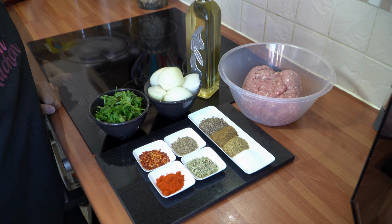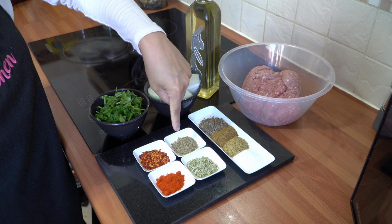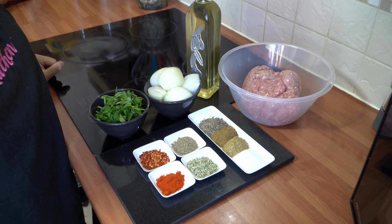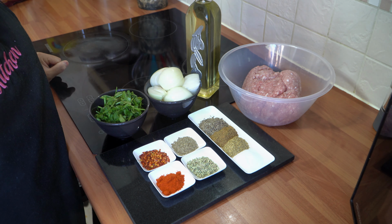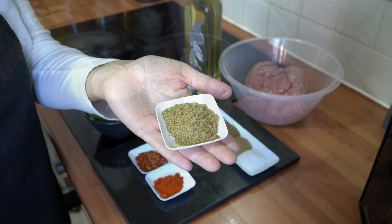So let's start cooking. Before we begin anything, I'm going to take my fennel seeds and my carom seeds and I'm just going to grind them down to a fine powder. So there you have it, guys, I have ground my fennel seeds and my carom seeds.